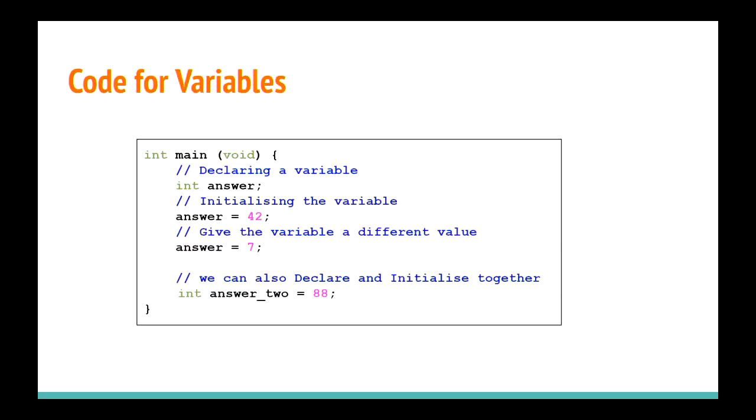When we're thinking about maths, we think of the equal sign as saying the two sides of the equals are the same. Everything on either side of the equals is the same. Programming is a little bit different. Programming says whatever's on the left of the equals now becomes whatever's on the right of the equals. So you can nearly think of the equals like an arrow sign pointing to the left.